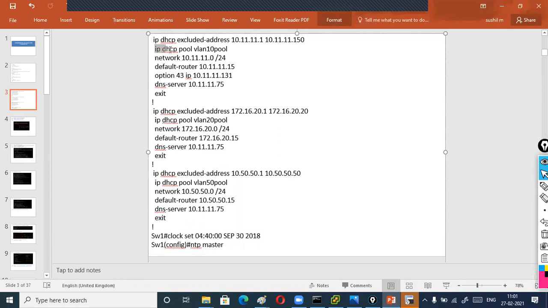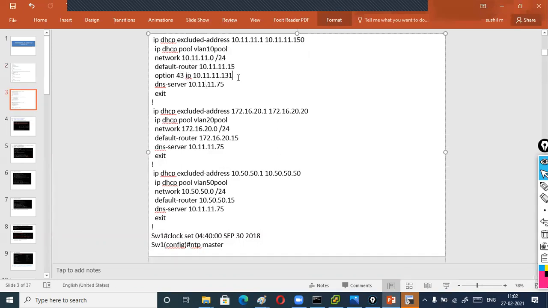After that, I'm configuring a DHCP pool. This is a name like VLAN 10 pool. It's just a name. Inside this, we have given a network, default router, and there is one more extra thing that you should know. It's option 43 IP.